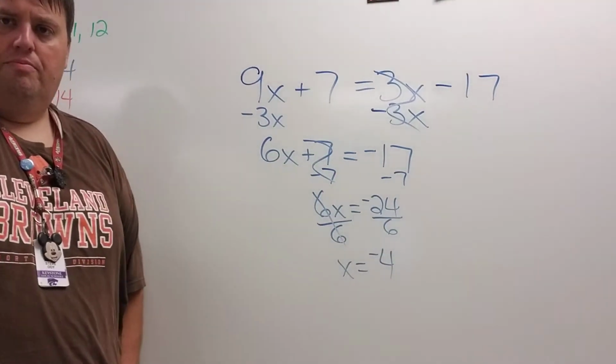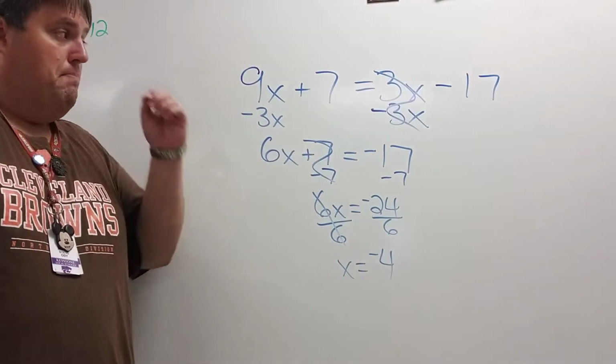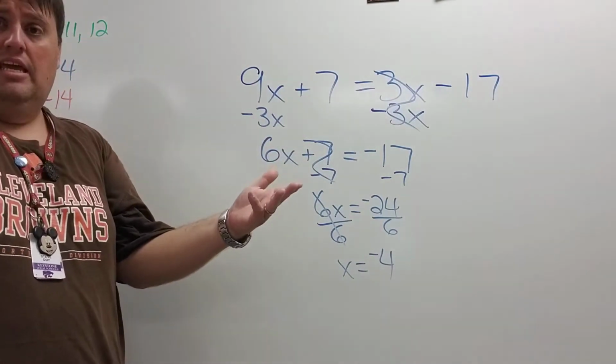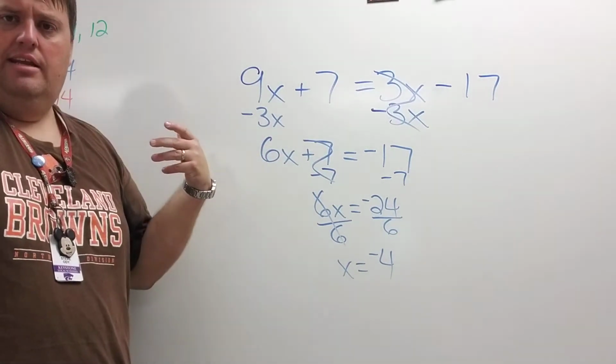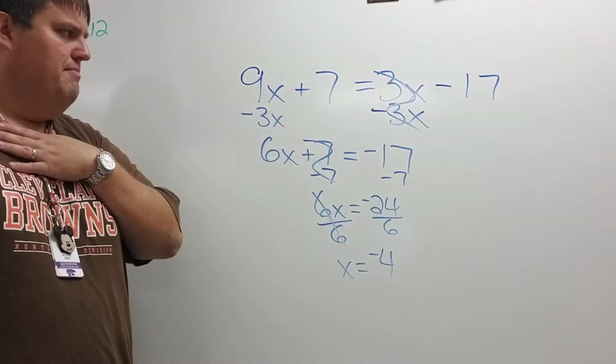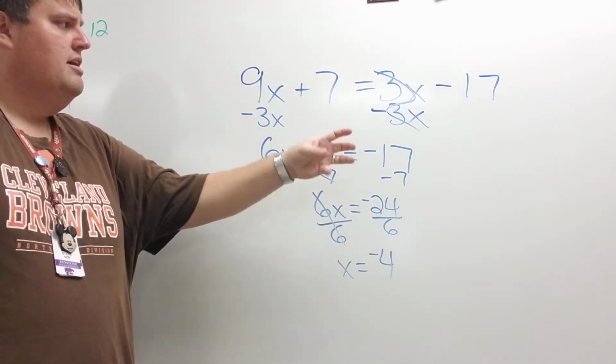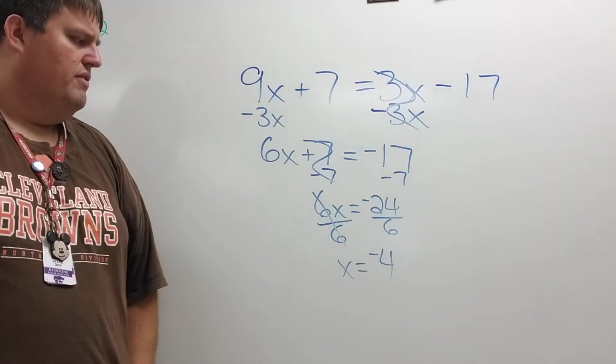Yeah, pretty cool. So all problems that have variables on both sides, I think the key is that I want all those variables to be on one side eventually. So that's kind of my first step. As soon as I can, I'm going to get rid of a variable, move it over.